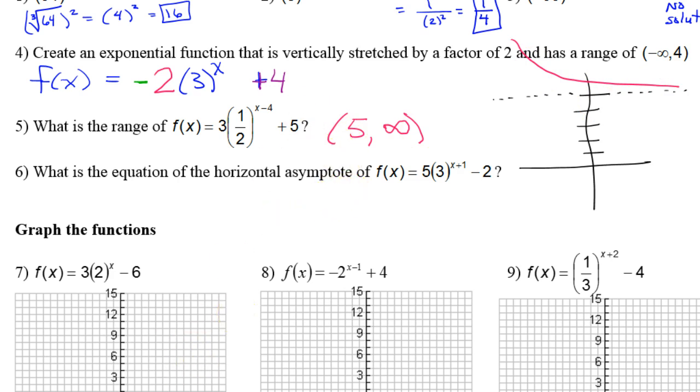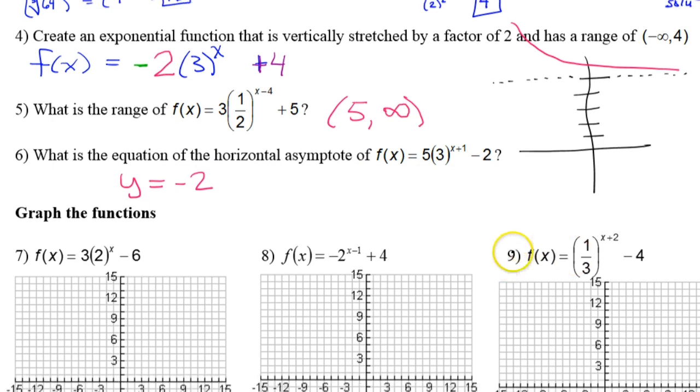This video is 10 minutes and 30 seconds long. So we have time for number 6. And that'll be a convenient place to stop before we start graphing things. So what is the equation of the horizontal asymptote? Oh, well, that's going to take like 2 seconds. This number on the end tells us the horizontal asymptote. Horizontal lines are always y equals the number. So this horizontal asymptote is y equals -2. Not much to that one.